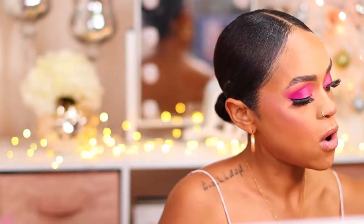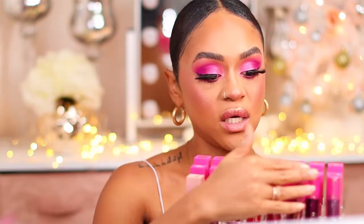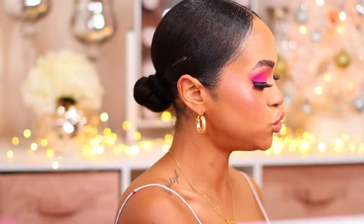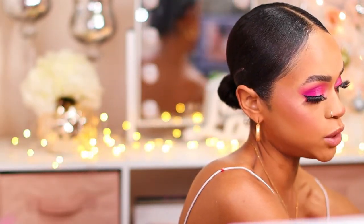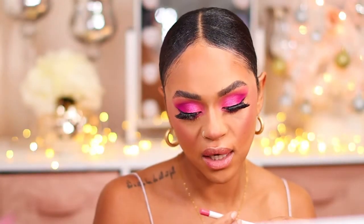So now we're going to do our lips. And I have all these lipsticks right here, and this is for Juvia's. I just got the whole collection because I'm loving their products. So I'm just going to use my ColourPop lip liner, and I'm going to probably place one of those lipsticks on my lips. Because this look is giving me Barbie vibes, I want to do a soft pink color. Let me see this color. I'm going to place this lip liner from ColourPop, and this is in Starship.